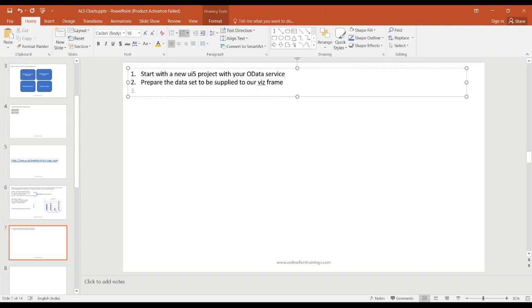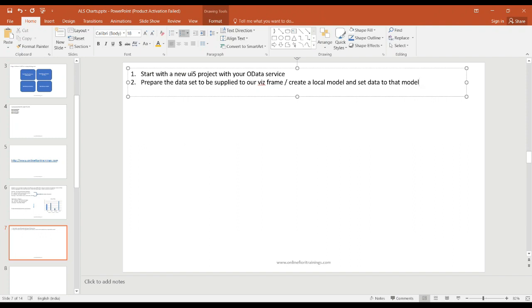Now, there are two techniques which you can use. Either you prepare this data manually, or this data is coming from the OData service directly. If you're going with option 2, the OData, then you just have to create a local model and set data to that model. And in the view, you just have to make the structure right, because a flattened data set structure indicates which is going to be my measure property and which is going to be my dimension property.